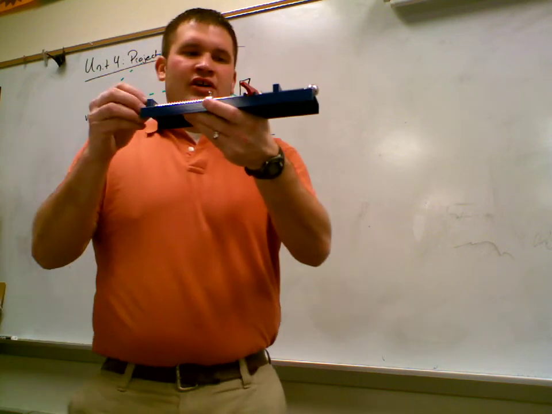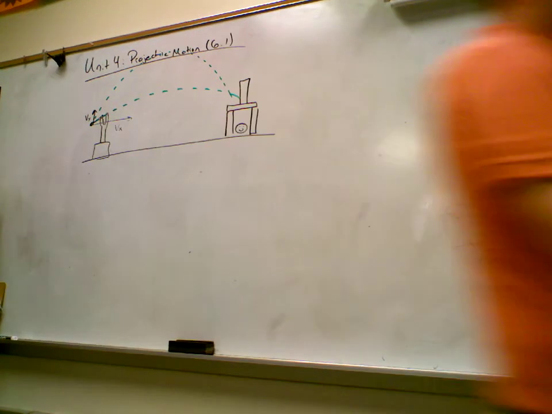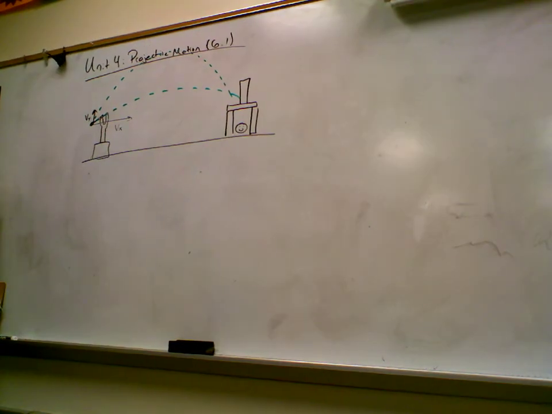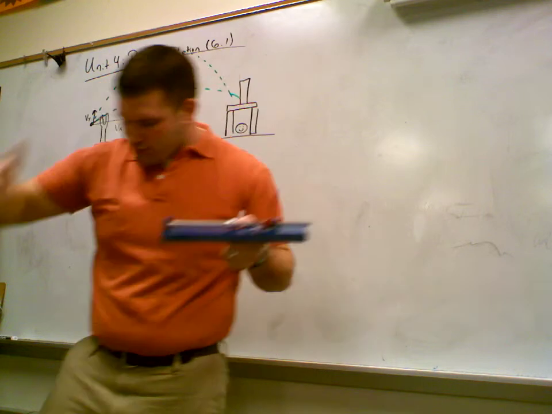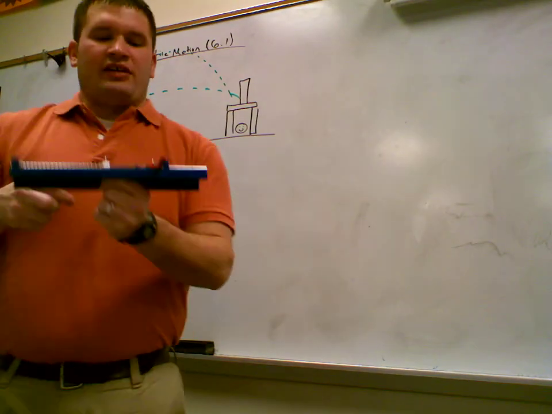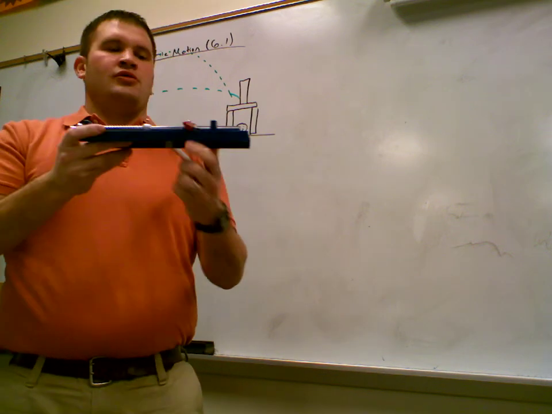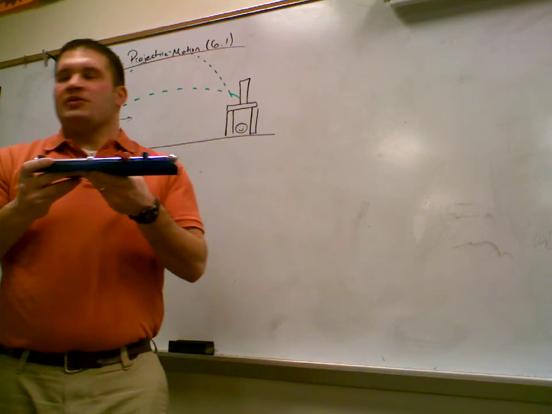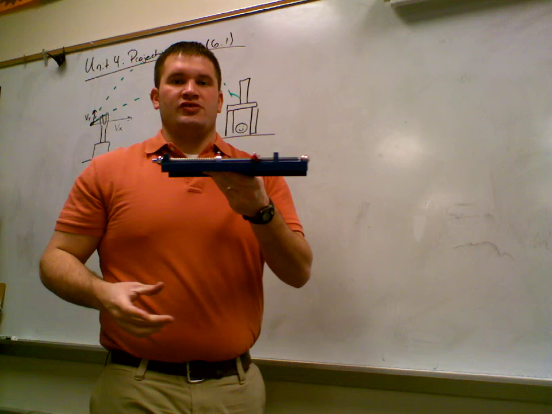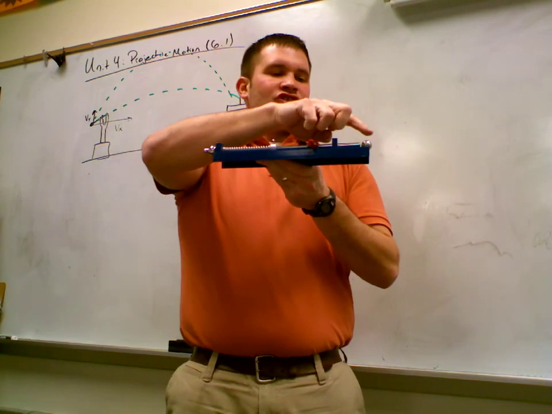So what's going to happen here, okay? When I flick this red lever, it's going to launch that ball. Also, when I flick this lever, it's going to drop this ball. That one's good. Now the question is, which ball hits the ground first? If you know the answer for definite, please don't shout it out. But the question is, which ball hits the ground first? Does the one that's dropped hit the ground first? Does the one that's shot hit the ground first?